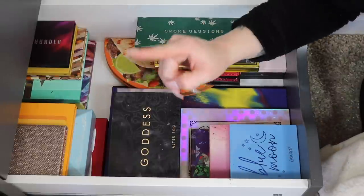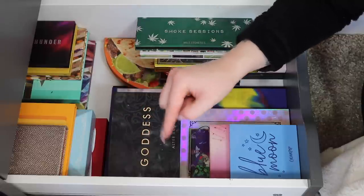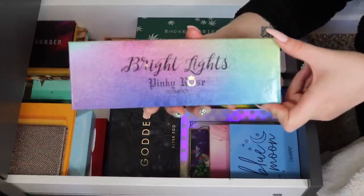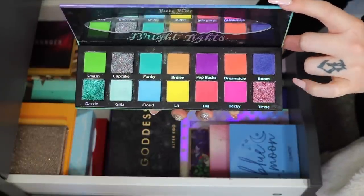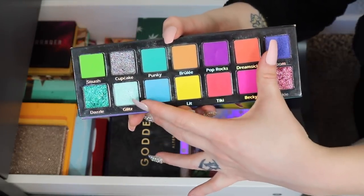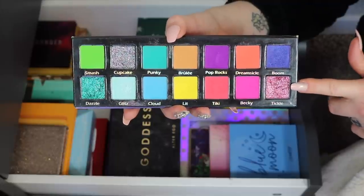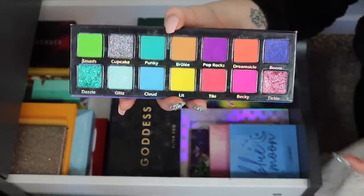I believe with newer batches they corrected the pressing issue — let me know in the comments if you got one after that and if yours is still holding up, because I'd be curious if repurchasing would still have this problem. Moving on to another keeper — the Pinky Rose Cosmetics Bright Lights palette. I love the matte colorful shades and the two shimmery shades on the end. The sparkle/glitter formula unfortunately doesn't hold up on my oily face, but I love all the other shades. I purchased this at IMATS with my mom — such a good time — so I'm hanging on to it.